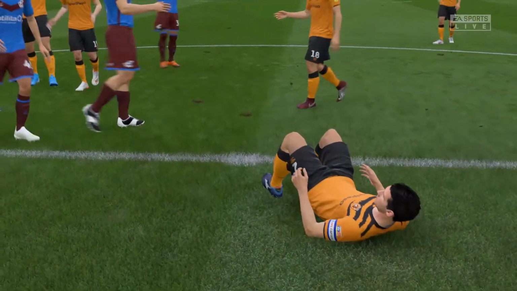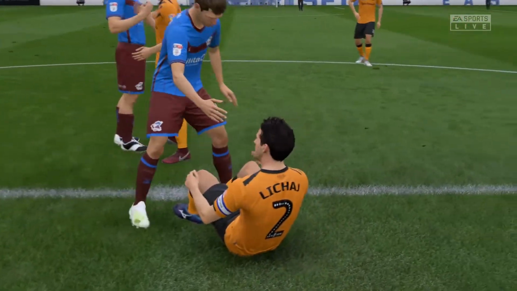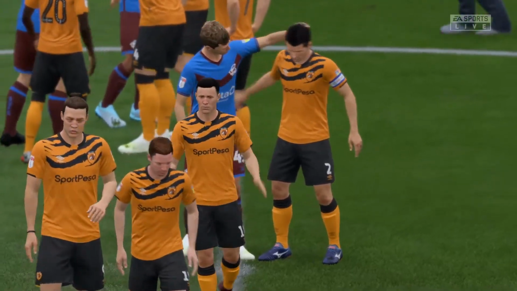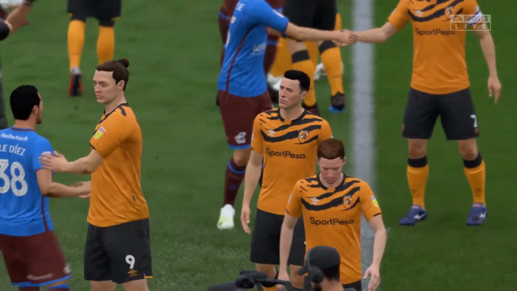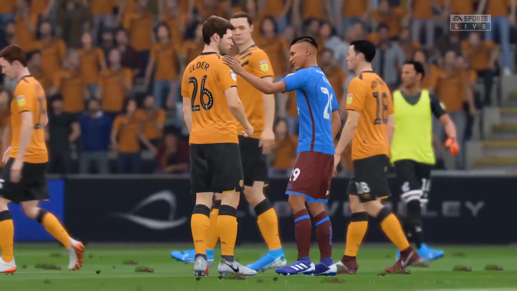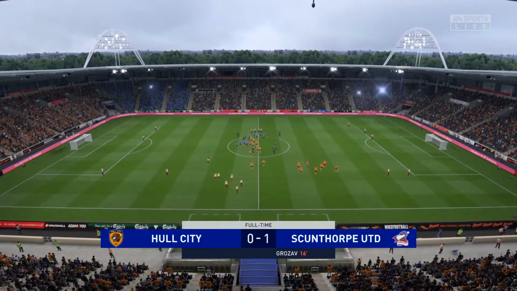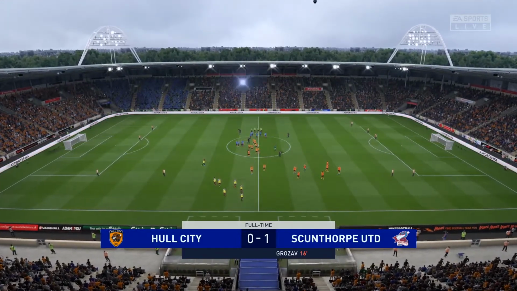We did have plenty of opportunities in that game to blitz absolutely further forward and put this game out of doubt, but in the end, it is the narrow scoreline that keeps us going. At the end of 90 minutes, it does finish up Hull City 0, Scunthorpe United 1.